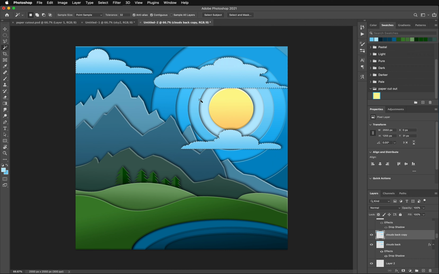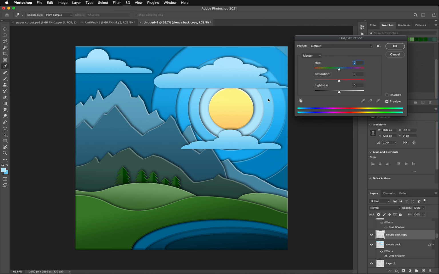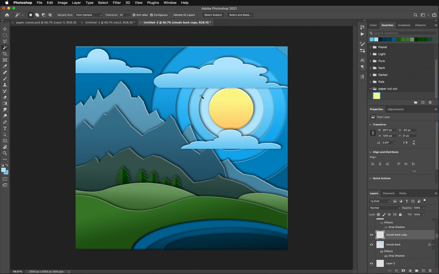I can use the arrow keys, and I'm going to nudge it downward. Then I'm going to hit backspace, cutting out the majority of it. Deselect, image adjustments, hue and saturation, lighten this up. You can see the highlight on the object and click OK.